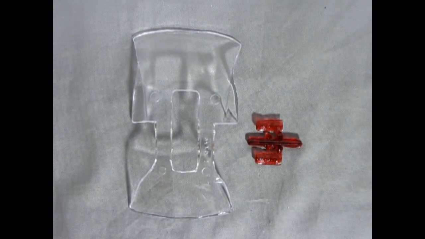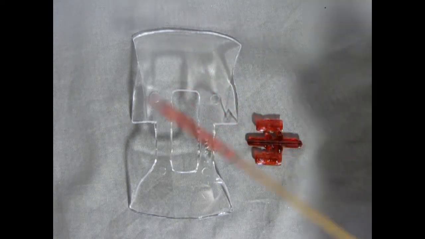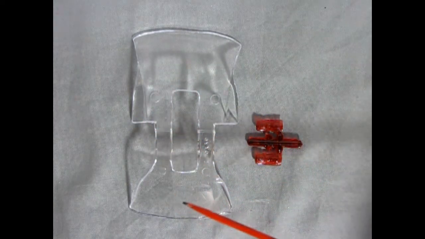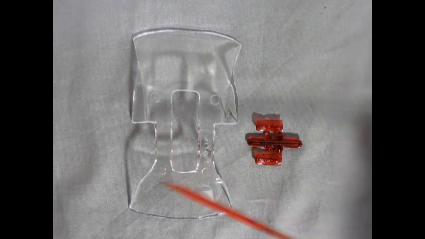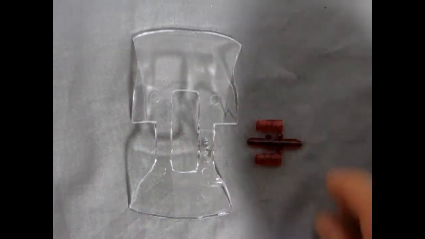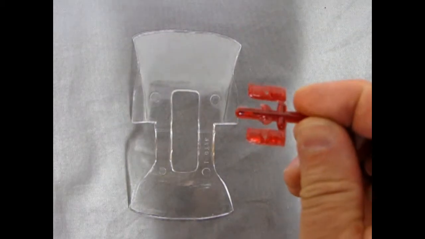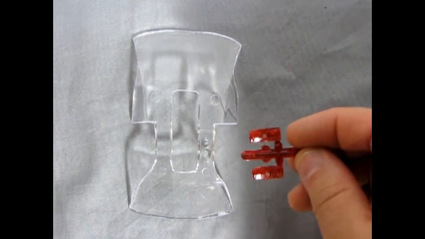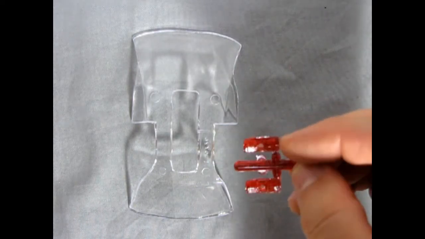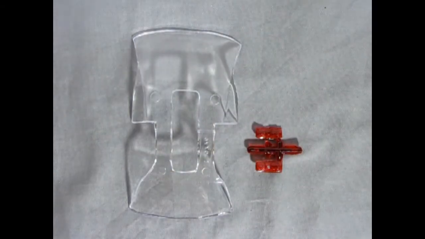Here we have the glass for our Plymouth and again it's very typical for the era. You have the rear window and side windows as well as front windshield all connected with these runners. And then we have our red tail lights in the back which are quite nice and will pop into place. Again red and transparent just what you need for your kit. There are some holes in the centers just to align up with a rear grille and there you are.